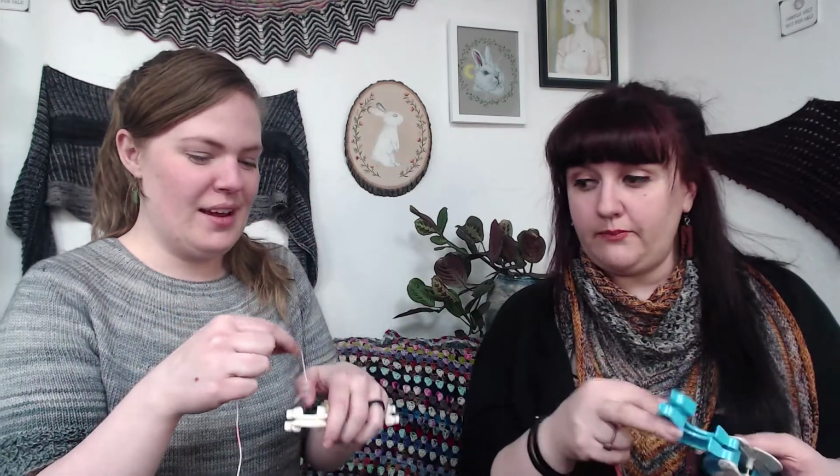Okay, so what you do, and I know that you guys can't see exactly, but it's not too tricky and you can make it work for you. I like to take the tail and hang it in the middle of that little rainbow shape of your pom-pom maker. Then start wrapping around and around. Wrap slowly until you hit the edge of that little rainbow, and then start going the other direction and wrap in the other direction.